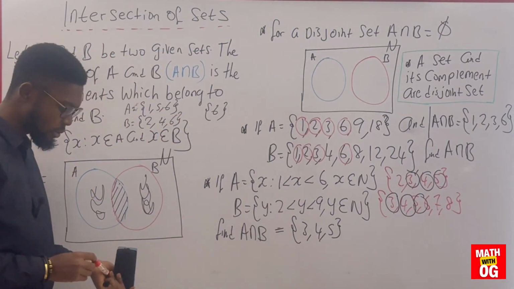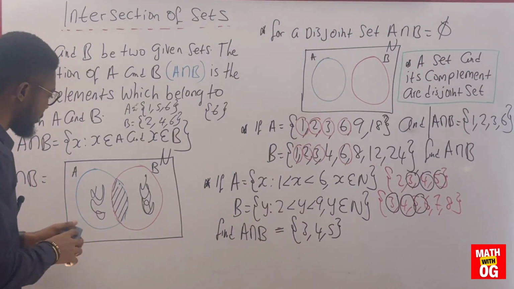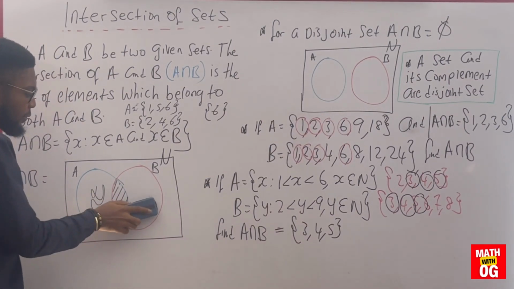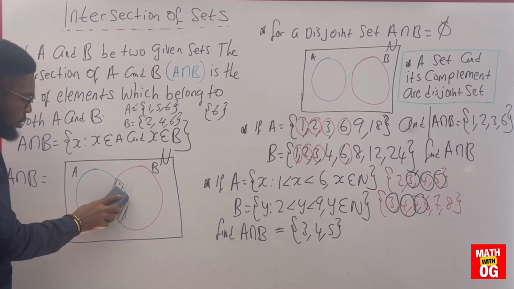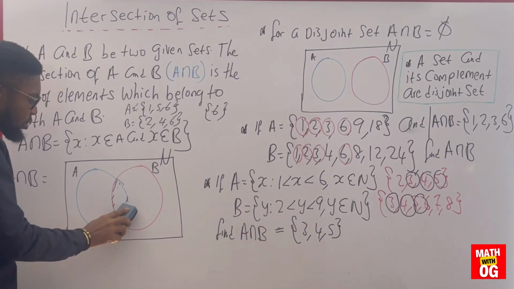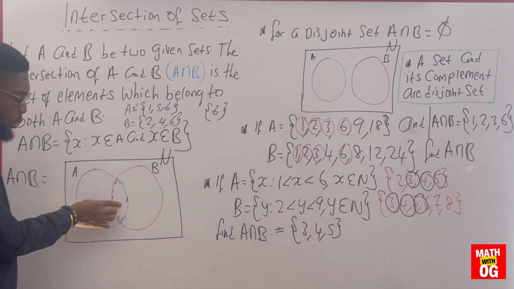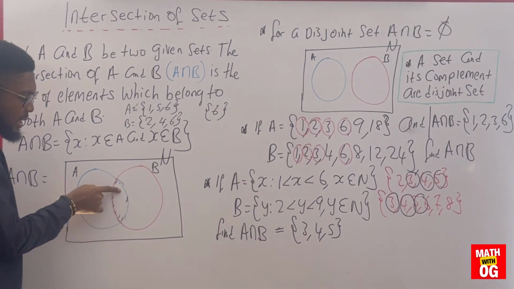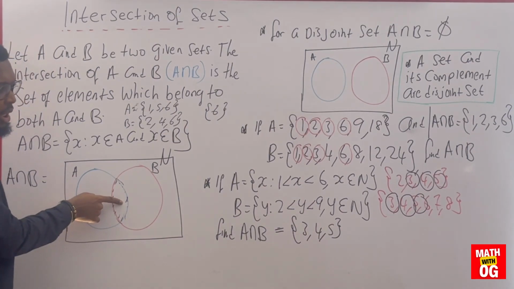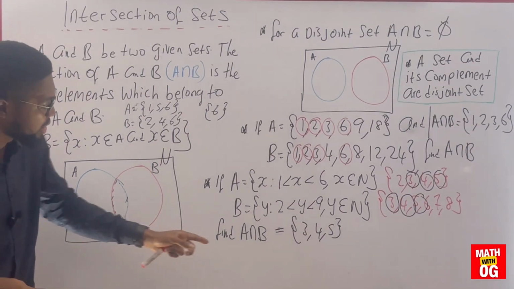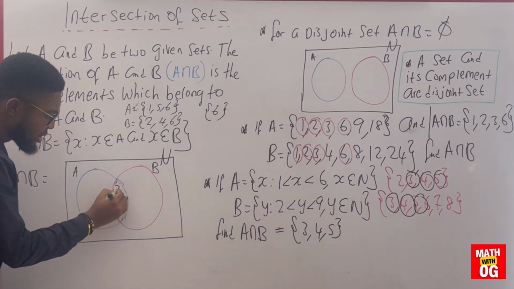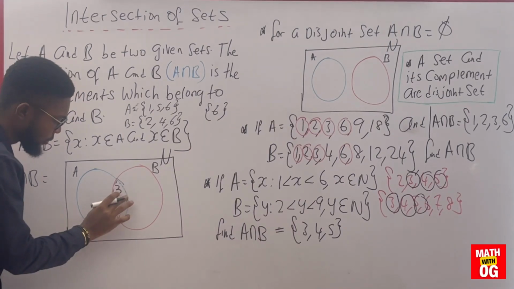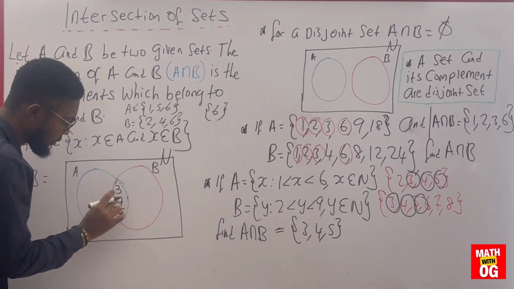Now to throw more light on Venn diagram, before we round it off, if you want to represent this very last question on the board, this is what we are going to do. We agree that this shaded portion is the intersection of A and B. Now we'll check what is common to both A and B there. We have 3, 4, and 5. So I can put here, this place is containing 3, 4, and 5.